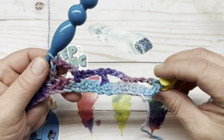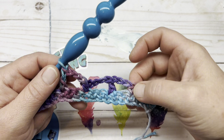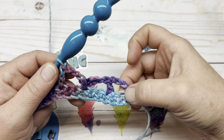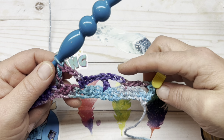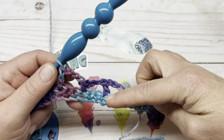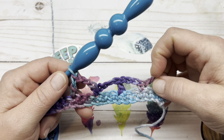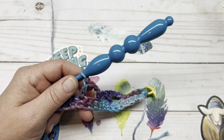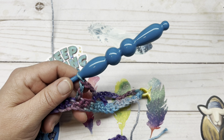So we have a double crochet at the beginning, chain 3, skip 2, place a single crochet. That's your beginning, then chain 3, skip 2, and double crochet into the next, and then start repeating. All right, I will meet up with you at the end of the row.